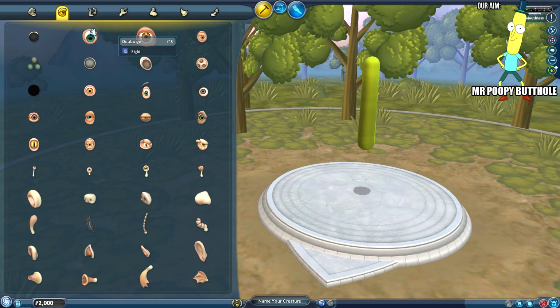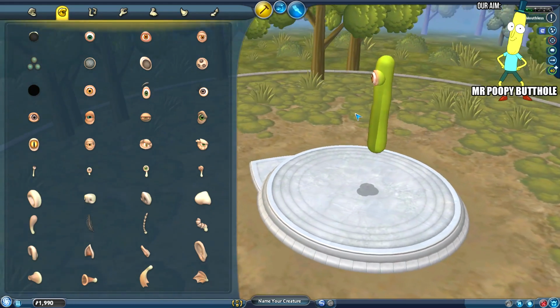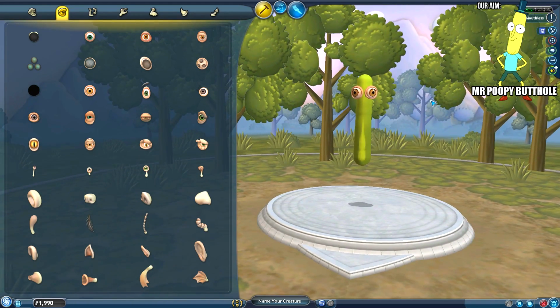Right, so for the eyes, I think what we're going to do is, again, we've got the very wide, round eyes. It's not going to be anything too detailed. So I'm thinking we go for something like these again, the oculus. We seem to use these for all of our creations in our Rick and Morty Spore Creations playlist. Okay, and we're going to do something like that. He has very big eyes again, and they both face forward, something like this.